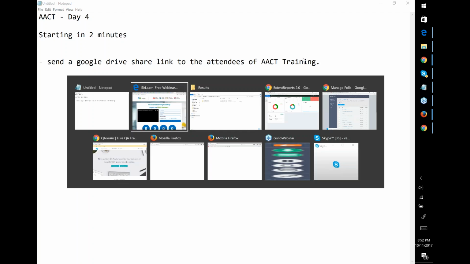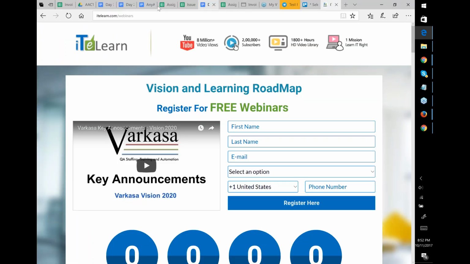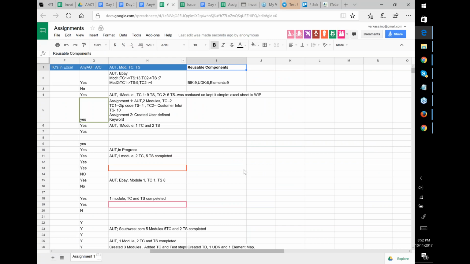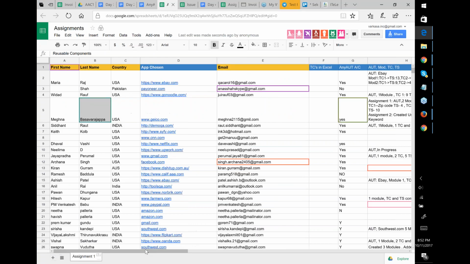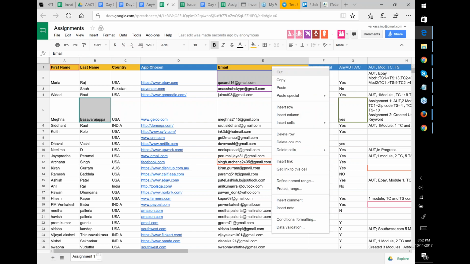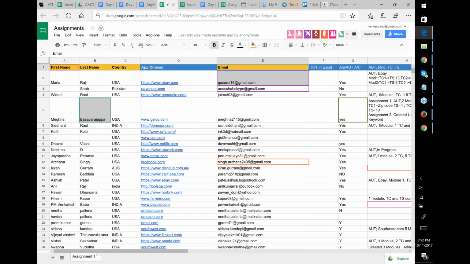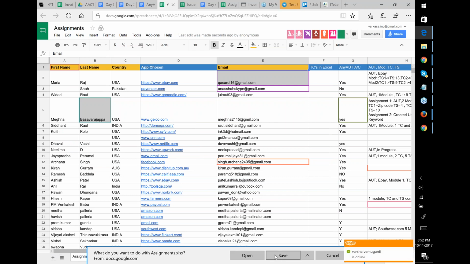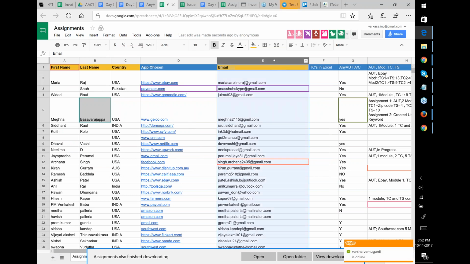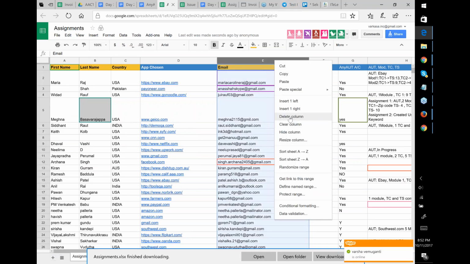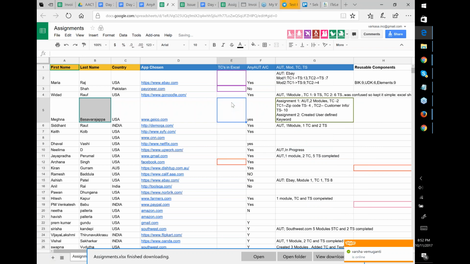Team, are you able to see the phone numbers and email addresses right now in the assignment sheet? Are you able to expand it? Or can you still see? You know what I'll do, team? I'll download this as an Excel file and I'm going to delete this. Don't enter your emails. You know your names, right? So that's fine.